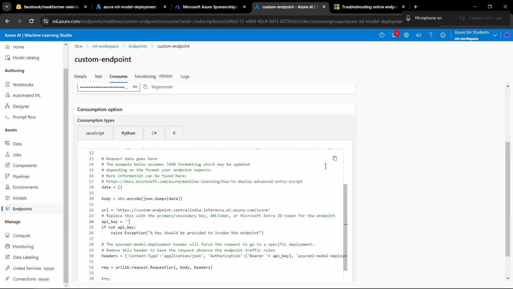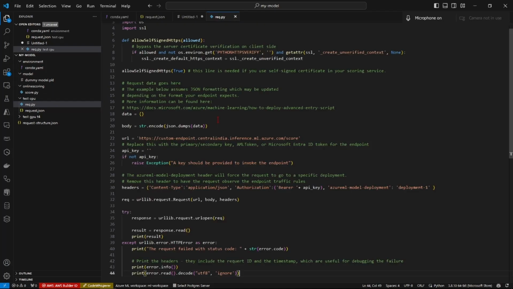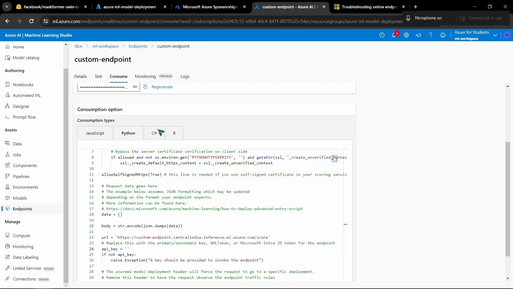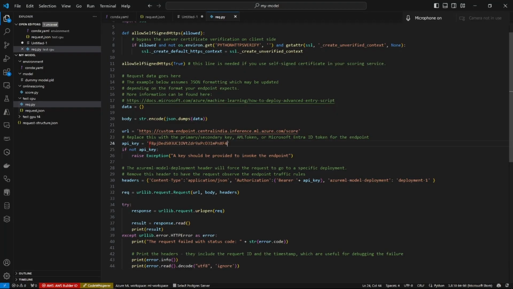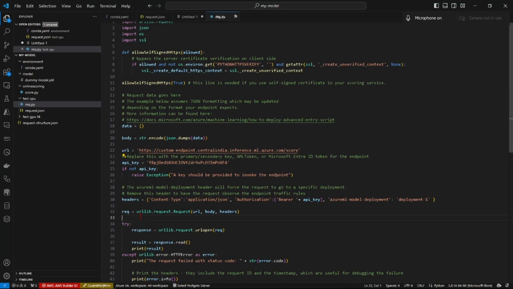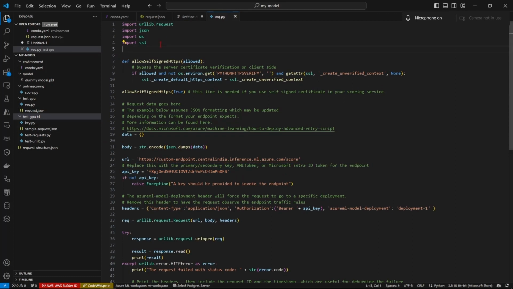Okay, so we will see how this will work. We just copy it from here and create a new file. Okay, so you just have to copy any key. So I'll choose the secondary key and add it to API key. Okay, so this is what the key looks like. Basically, you can hide this key by using any other environment file or any other Python file, and just add an import like this: from the file, import API key.